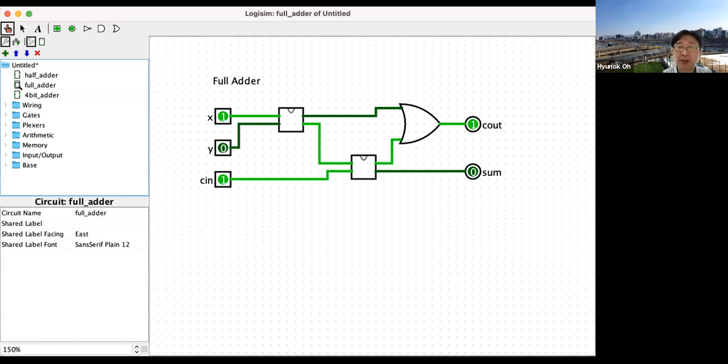If you are completing the full adder, please let me know. And also if you are completing the 4-bit ripple carry adder, also please let me know that.